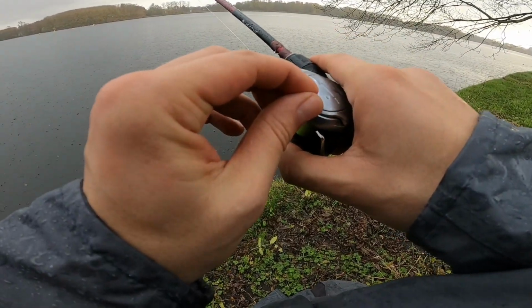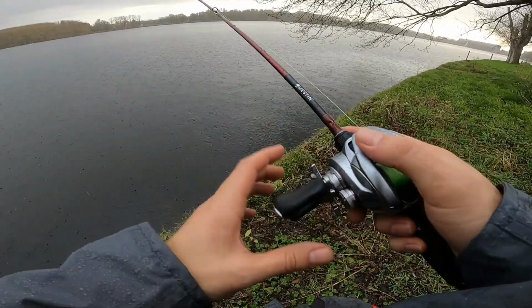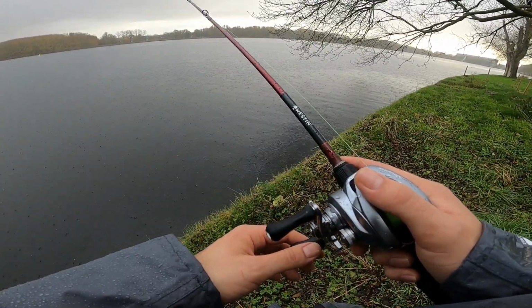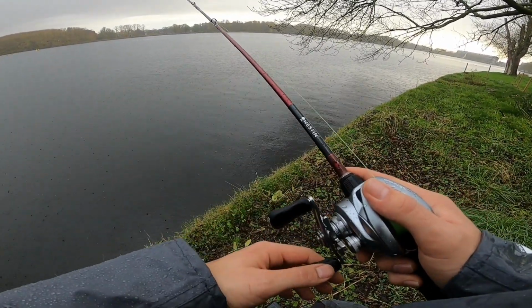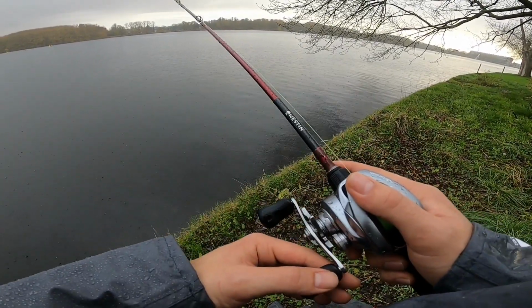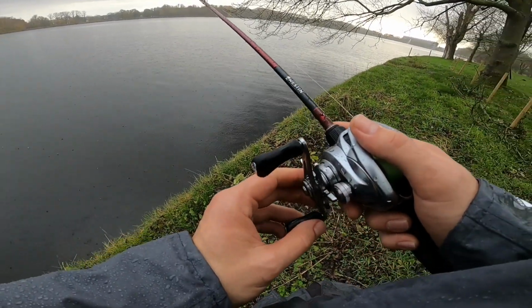Why didn't it go very far? Just put different braid on here because the other one messed up on me and I had to pull it all off. I was using the YGK Upgrade X8, really impressed. I think I'm going to try the Varivas Max Power PE next. As I hear, Varivas is really good.